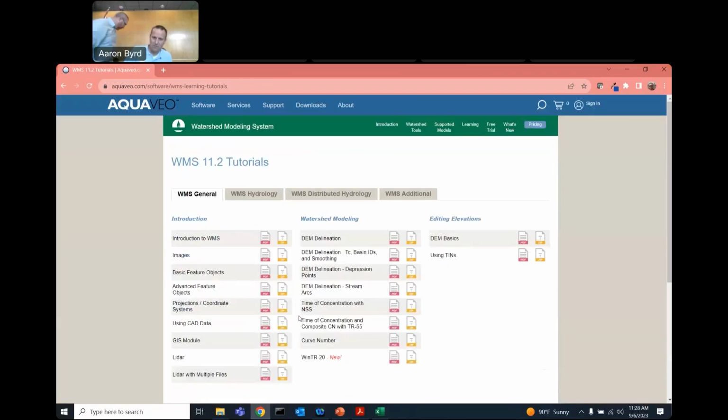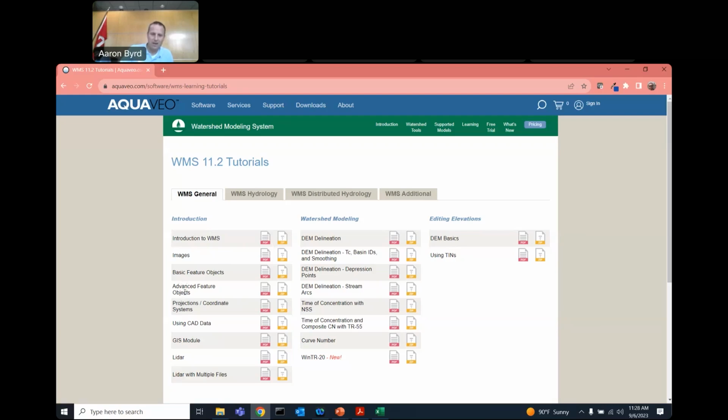Okay, so the workshops that I would recommend doing: there's this introduction to WMS workshop, and to get the workshop, you just click on this PDF and it'll download the workshop. That'll introduce you to the WMS window, and this zip file has the data.